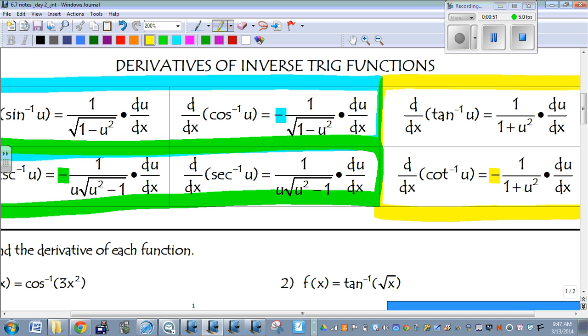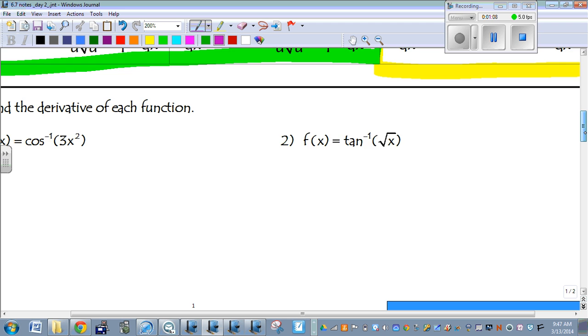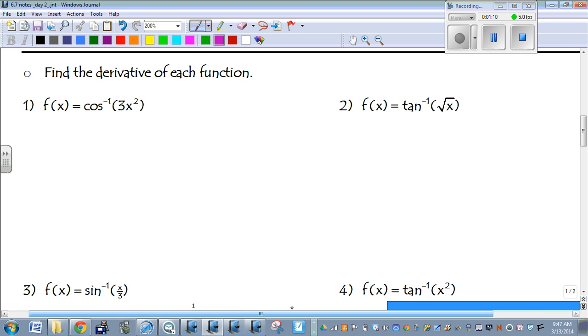So that kind of falls into play. Basically, if you can remember the 3 regular ones, the other ones are all going to be the opposite of that. So it's not as bad as it seems. But those are ones you're going to need to remember for the test and for this quick quiz on Tuesday. So let's go ahead and take a look at an example.